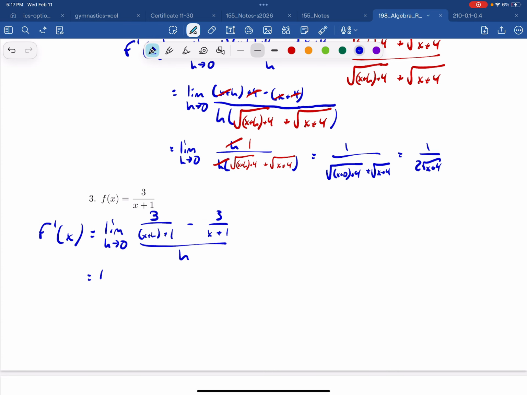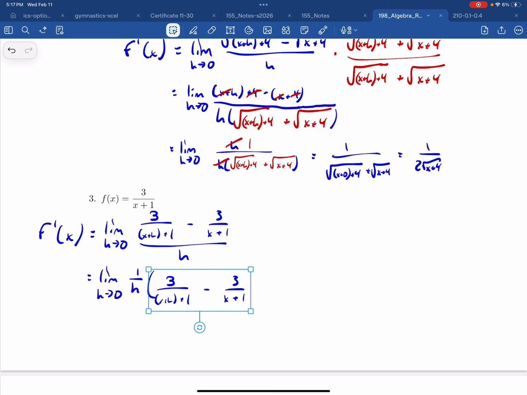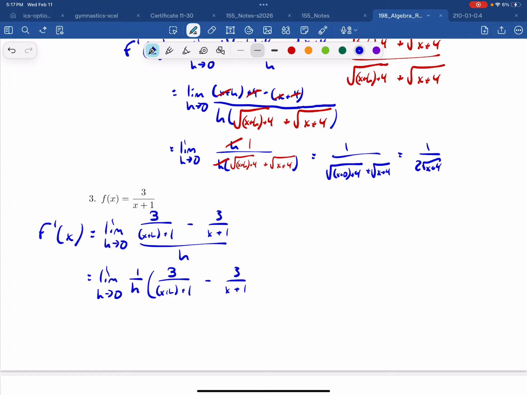So what we do is we talk about the limit as h approaches 0 of, and we just take the 1 over h and we put it out here. And this is just so much nicer than what we had before. Whoop, I think I'm missing half of that x right there. X plus 1, right? Much nicer, right? Now we don't have repeated fractions anymore. But we still need to cancel out this h on the bottom. Remember, that's always the goal for these limit problems. So how do we do this?